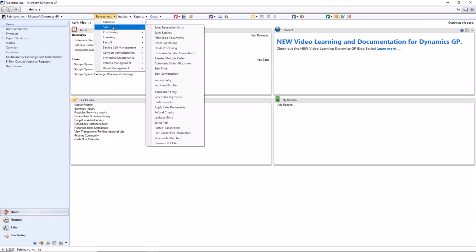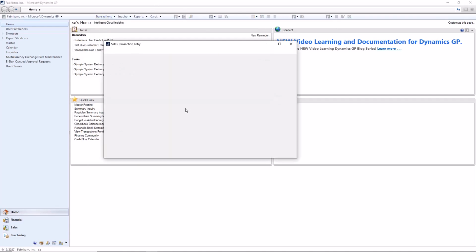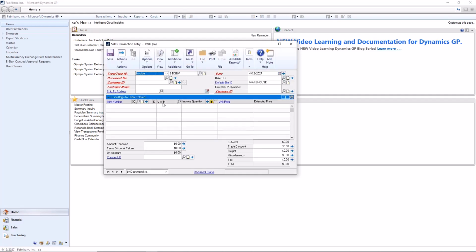Now let's go back to the transaction window, and we'll pick one of those new customers. But keep in mind, this promotional pricing is only good for today. So we need to change that document date. We'll go ahead and do Coho, and we'll sell that green phone again.